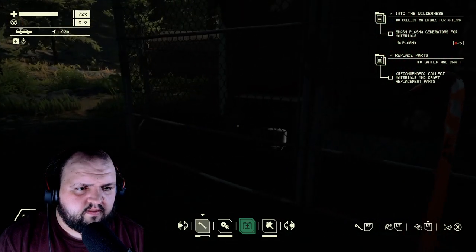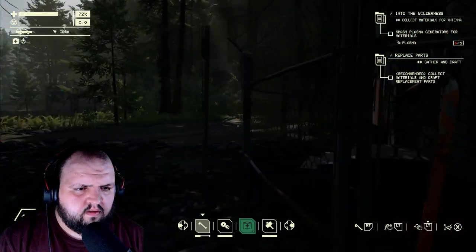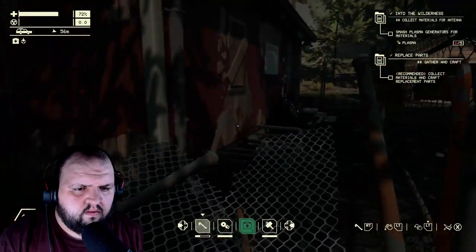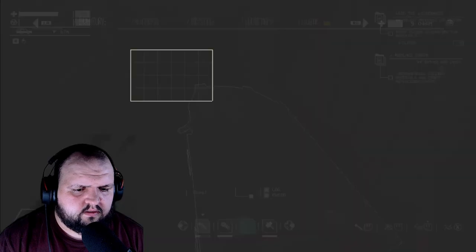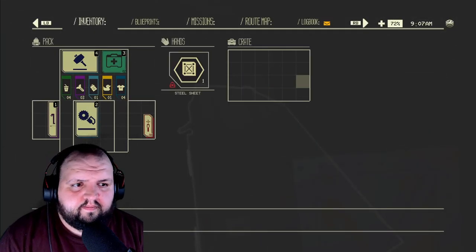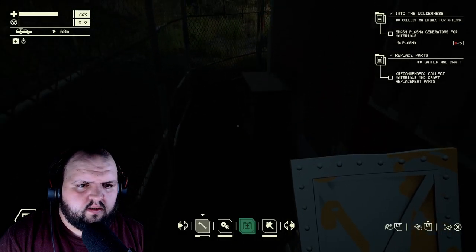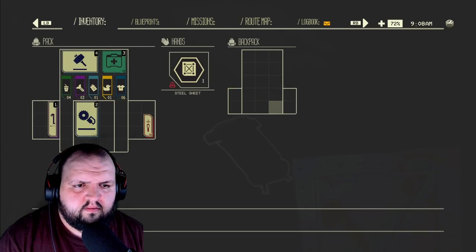Oh, hey, there's stuff on that. Ooh. Is there a gate I can open? Can I open anything? No? Oh! Okay, that works. Nice. I'm gonna steal all this stuff. I got a steel sheet. Okay, nice. Backpack. Nice.